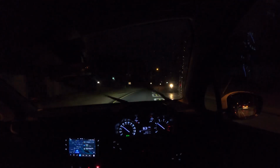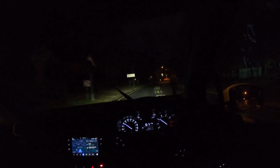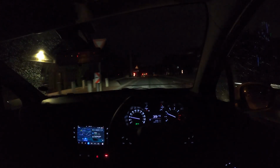But if I look at it as a product as a whole, without the performance it has, I don't see where it has much to offer besides that. The car itself is something unique that you can look into, but without the performance, I really won't find a reason to pick it over its cousins. But with the performance, hey, this car can go. It really can go, and I love that about it.